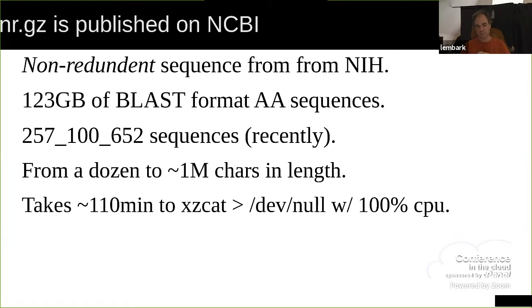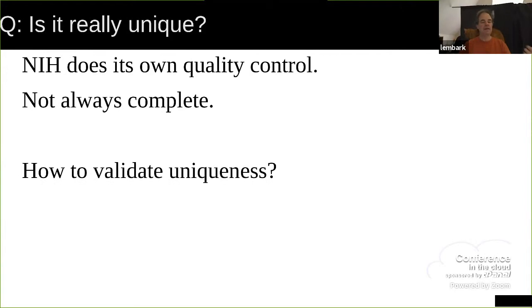And just to give you an idea of the size, just catting it can take an hour and change. So the question is, is it really unique? NCBI doesn't always have perfect quality control, and there are times when they will duplicate some of the sequences. And if you're loading all of this into a database and it's wrong, it's a real hassle. So doing the QA on it is just sort of a hobby of mine. These guys have learned to dislike email from me. But the problem is you've got that much data that's that variable. How do you actually validate the uniqueness?